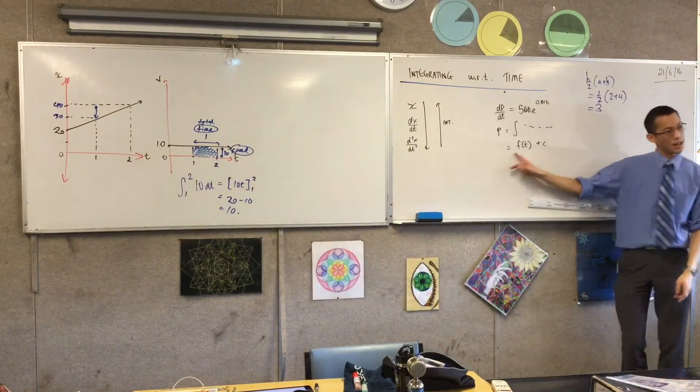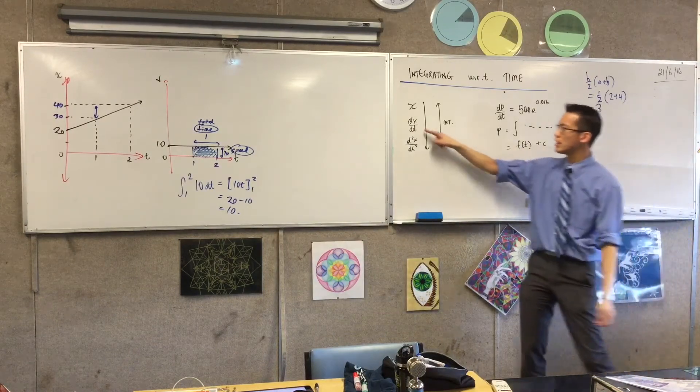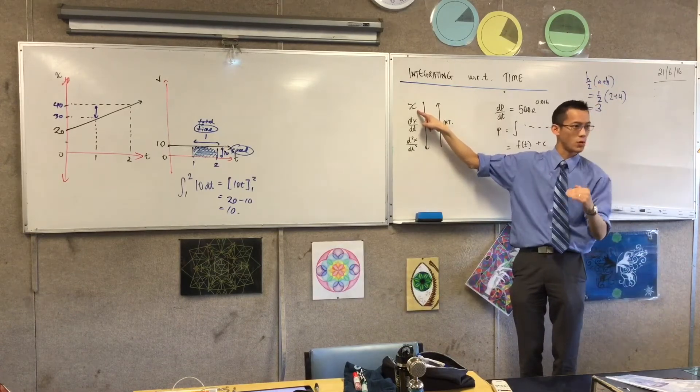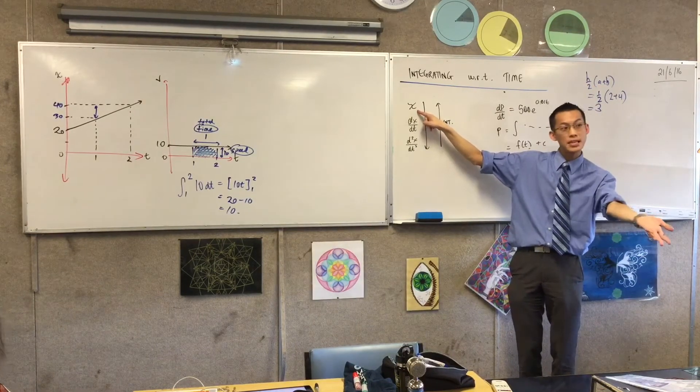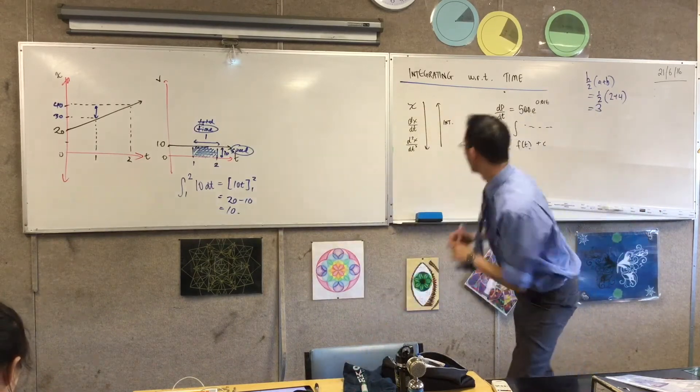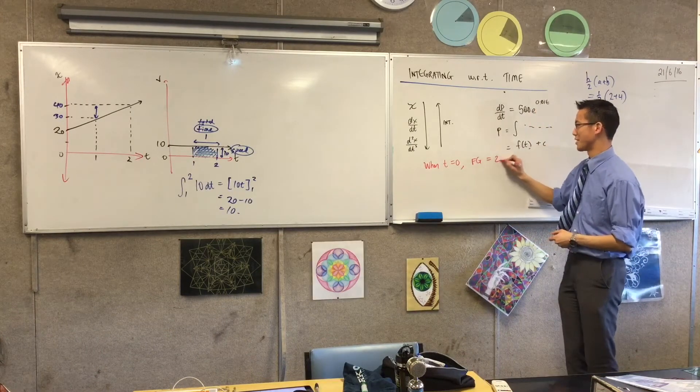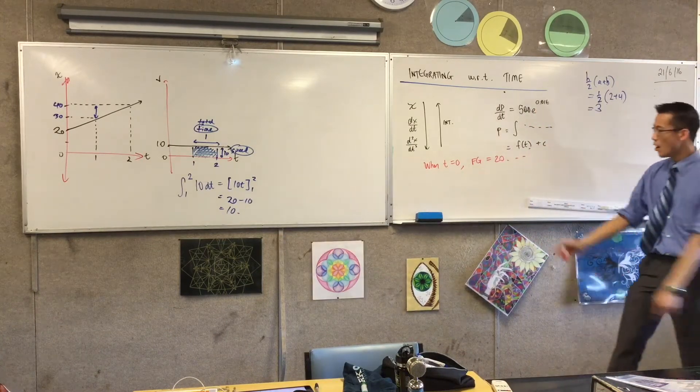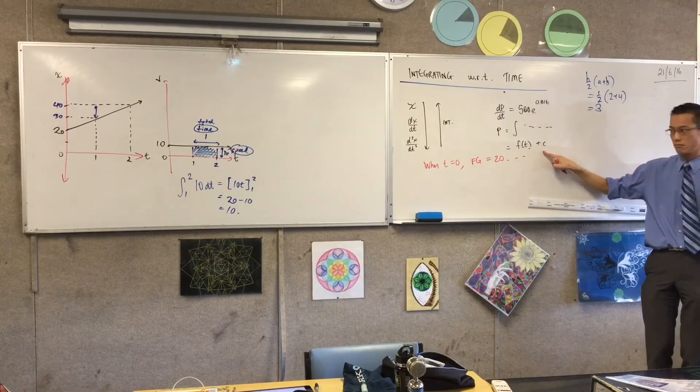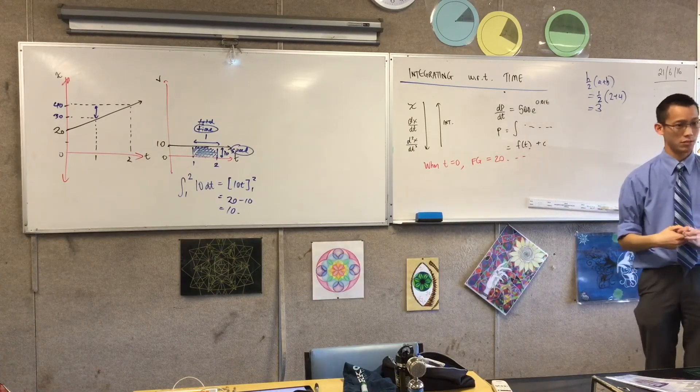Makes sense? And like I mentioned before, in the context of a population, you'd need a particular population at a particular time. What would you need to work out the actual displacement, not just relative to where you are? You just need some position and some time. Usually the initial condition, you know? When time equals zero, Forrest Gump is 20 kilometers away from home, or whatever. Once you've got that, you're going to substitute those values into here, a value of eight constant out, in this case it would have been 20, and then off you go, you've got your displacement function. Does that make sense?